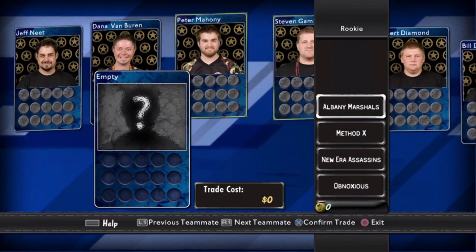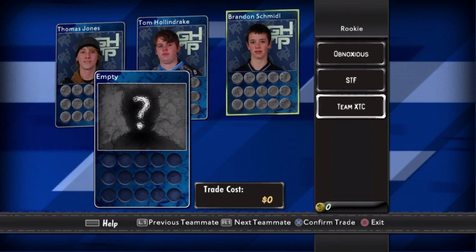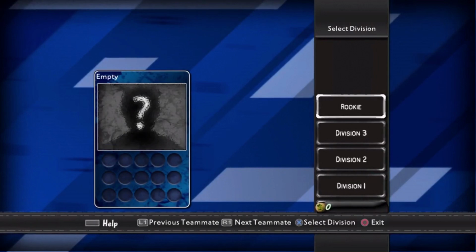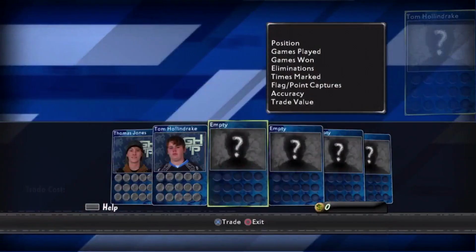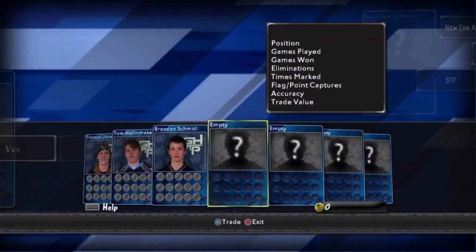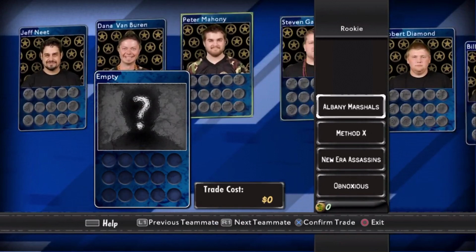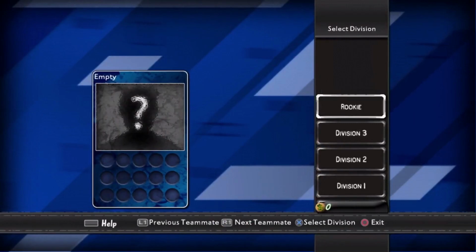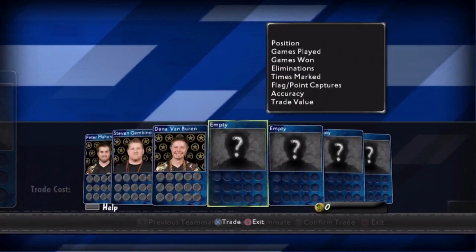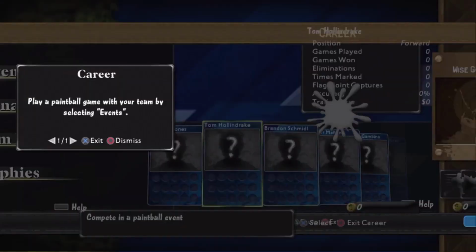Okay. So we need three people. They all kind of suck. Get a super young team. Get random people because none of them really have stats anyway. Oh, I'm just swapping out the same person over and over here. Okay, no, we're good. Sweet.